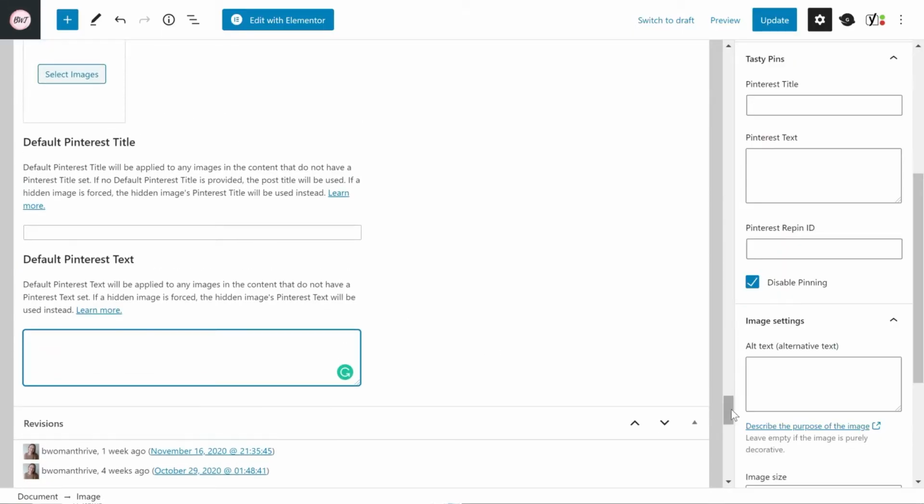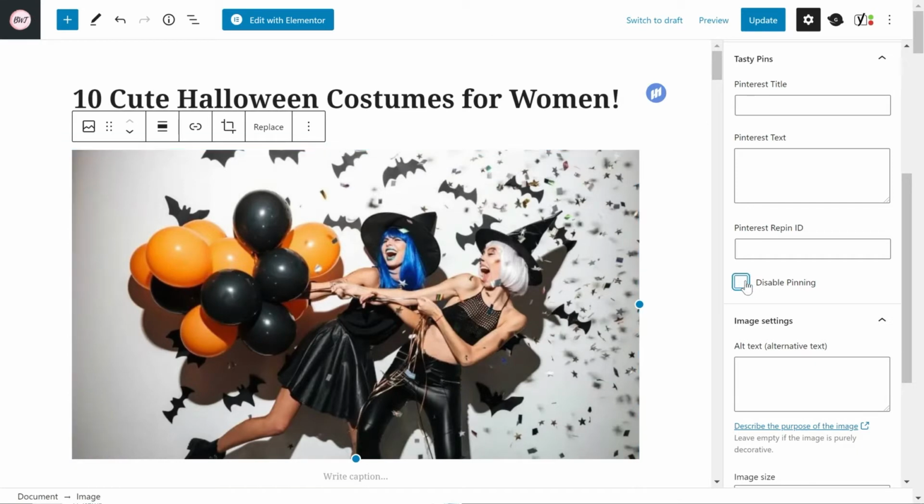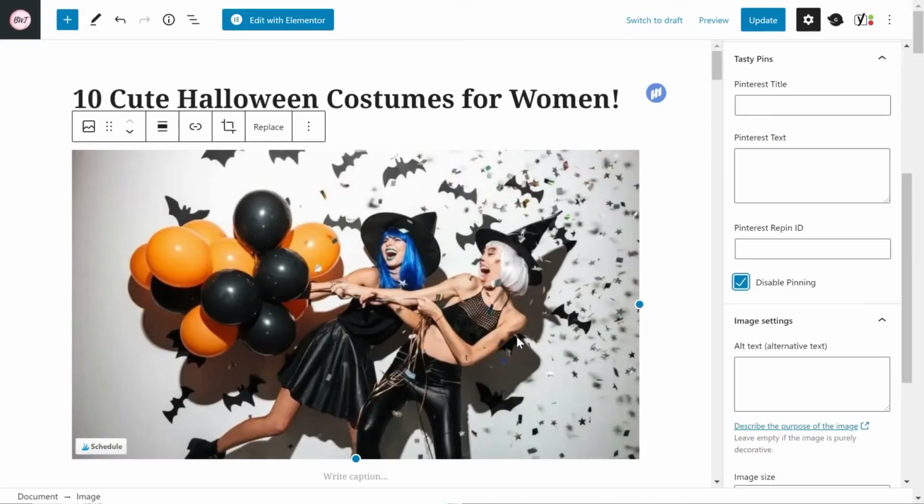They also have this feature where if you click on a photo, you can disable the pinning for that photo. So if somebody were to go to share my blog post, they could share any of the images on that page, but because this isn't really something that I would want shared onto Pinterest to represent my blog post, I can disable pinning and make sure that the only thing that they are allowed to pin is my Pinterest pin that I've specified for this blog post.